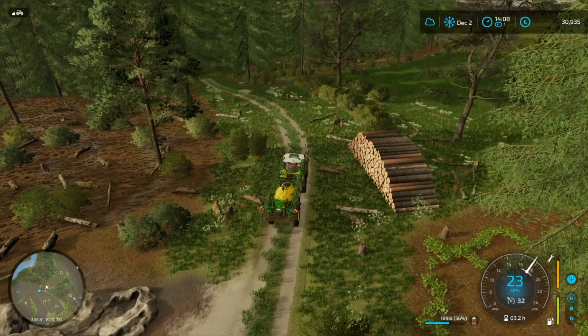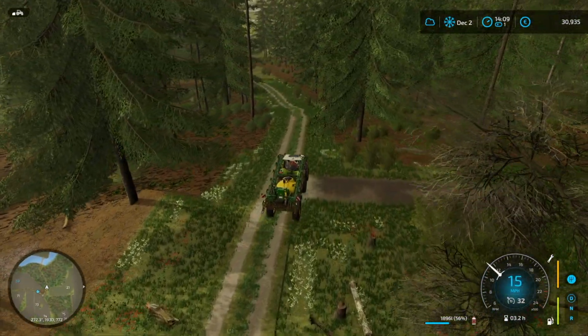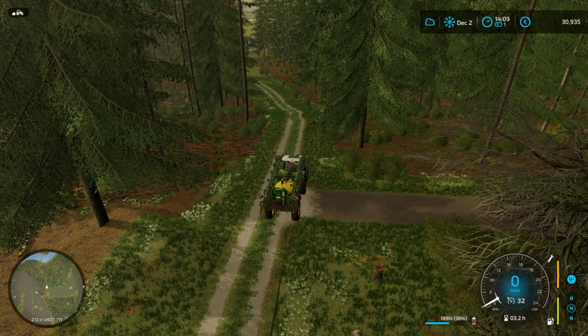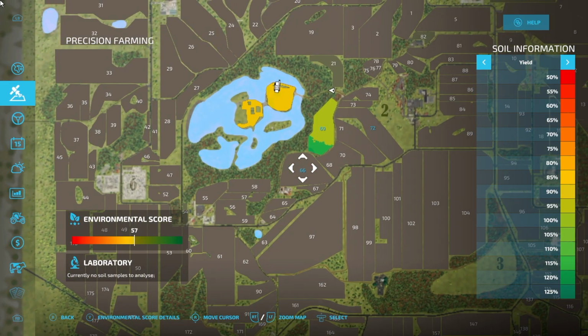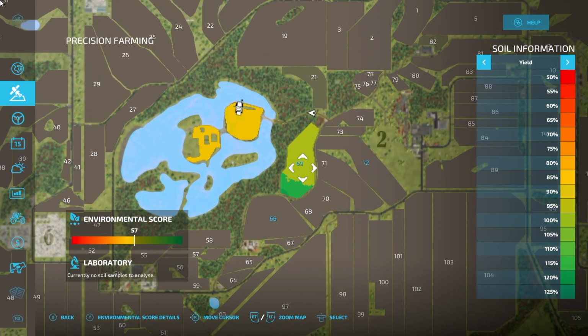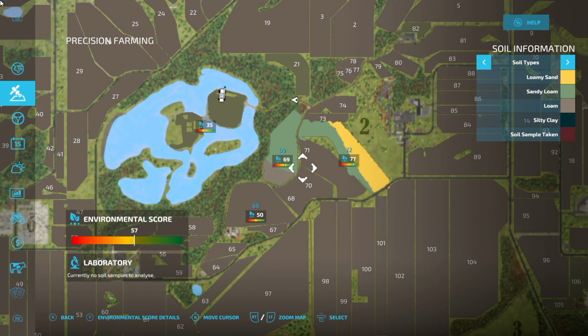But I'm so glad we came back to do this, because do you know what? Well, while I think about it, just stop the tractor. I want to look at our precision farming, because I want to see what our score is at the moment for those fields. So precision farming, seed rate, score.